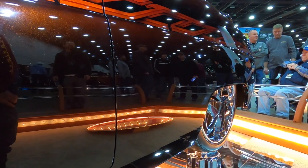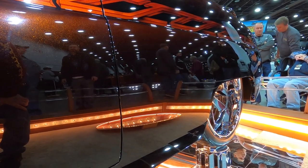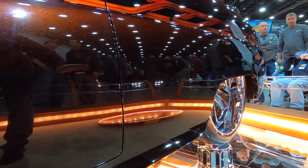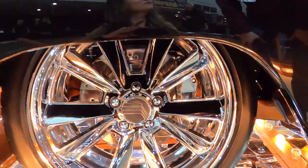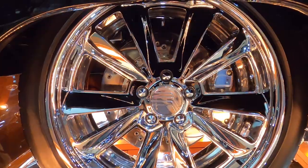This is absolutely brilliant. Now, the skirts have also been chopped? Well, actually, there's no skirts, but what we did is we brought all the wheel wells down, the front and the back. We just brought them down and eliminated the skirts because we wanted to see the wheel. And why not? They are absolutely stunning. What wheels do you have? These are one-off Blade Coddington wheels.